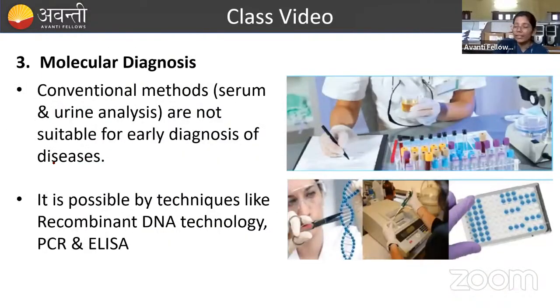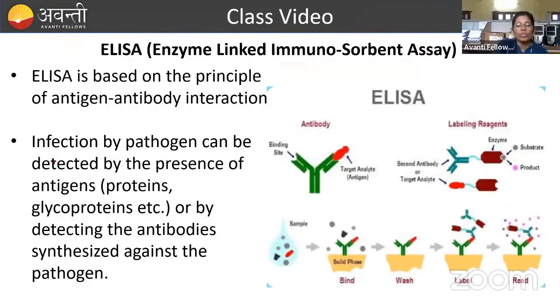Okay. Next is one more diagnosis. One is we can diagnose the disease by PCR and one more is by ELISA. That is an enzyme-linked immunosorbent assay. Okay, this is very simple. Let's say any virus has entered into our body. At that time, of course, we are being affected, but still the body wants to fight against it. What will our body do? It is going to produce antibodies against that virus.